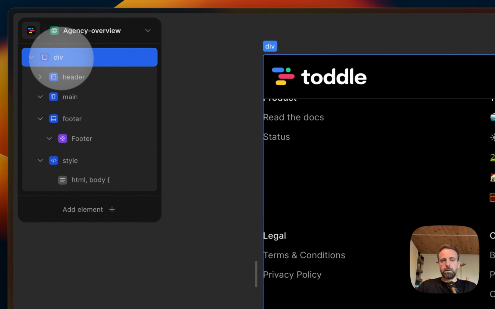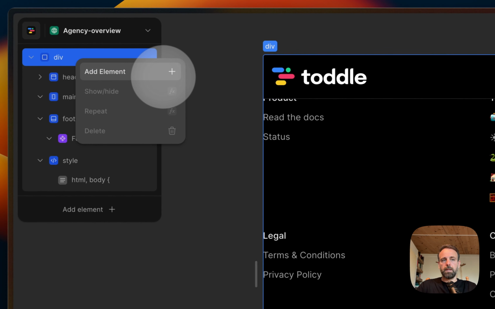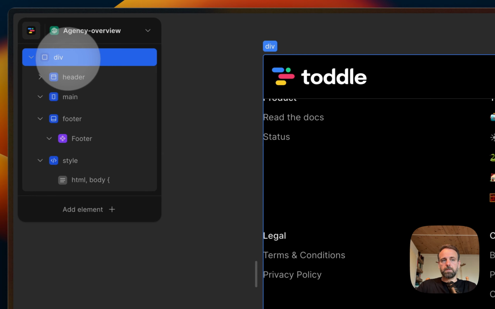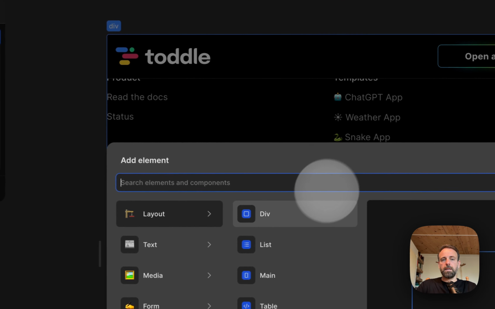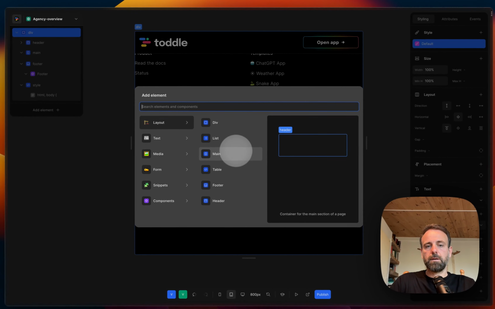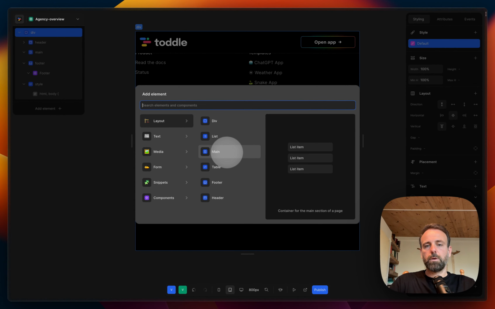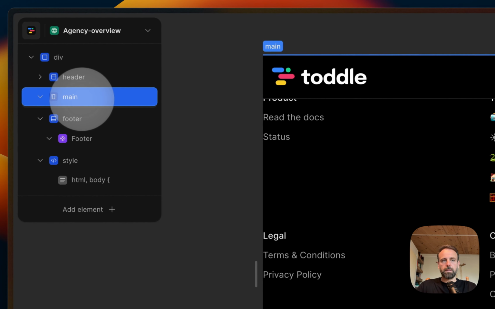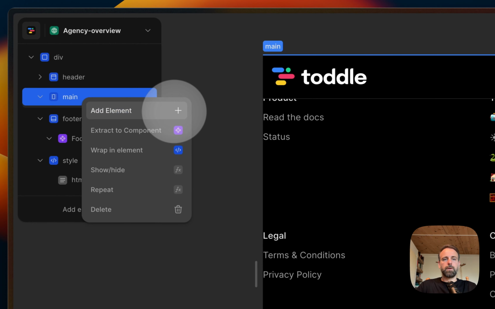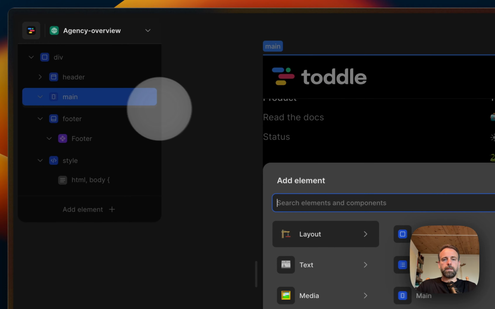I'm going to go up here and then I'm going to add in an element. So I click the master div and I click add element. And then in here, I can kind of get a sense of, okay, what do I want in here? I do actually want a main. So I'm going to go back and say, okay, instead of posting things in, I'm going to keep what is there. And then I add an element.